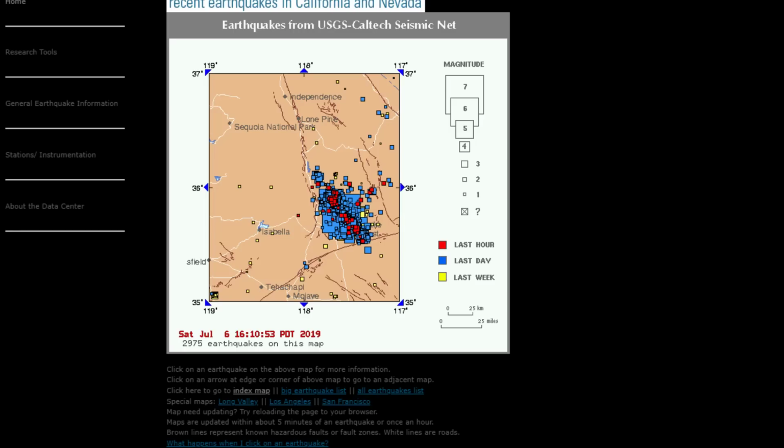Many hundreds and hundreds in the 3 and 2 range, and possibly thousands that have not been accounted for yet, meaning ones that the seismologists have not been able to sort through just because of the frequency of the amount of earthquakes that are happening in this swarm. And this is pretty much a swarm. It was a swarm back when it first started a couple days ago, so now we're just continuing with that activity.